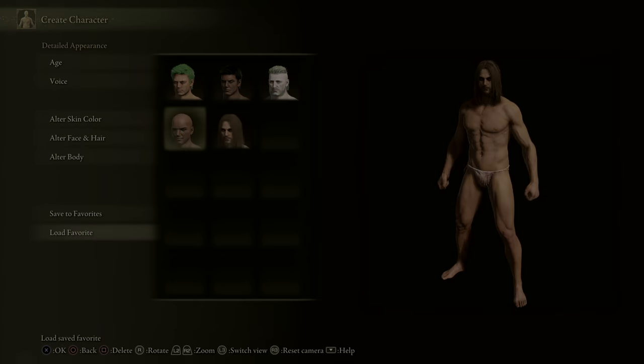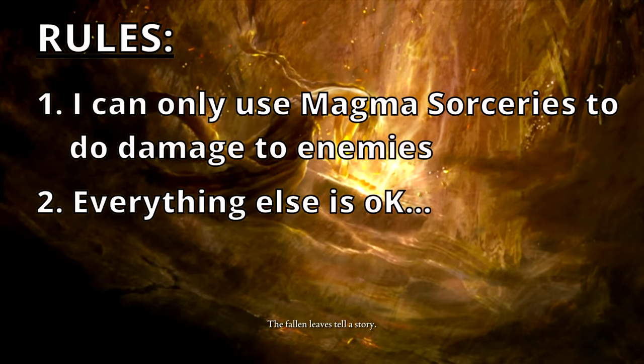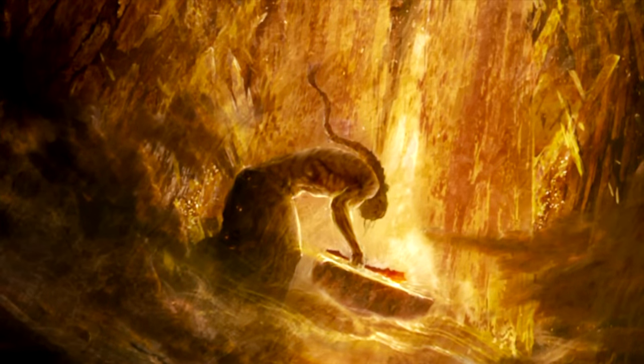The rules for this run are simple. I can only use Magma Sorceries to deal damage to enemies, everything else is pretty much fair game. That means buffing myself with other spells is allowed as long as those buffs don't do direct damage to enemies. So with that out of the way, let's get to the meat of it.